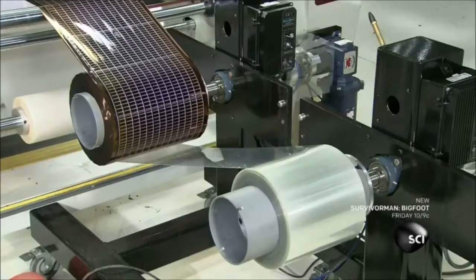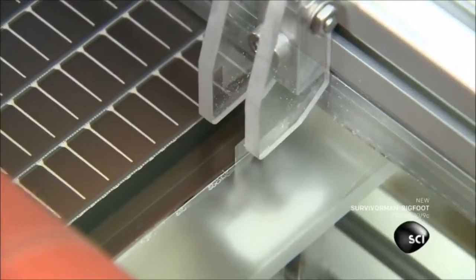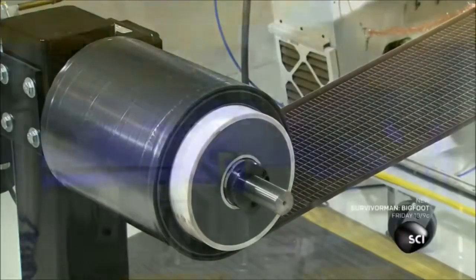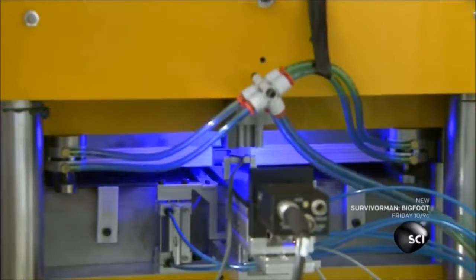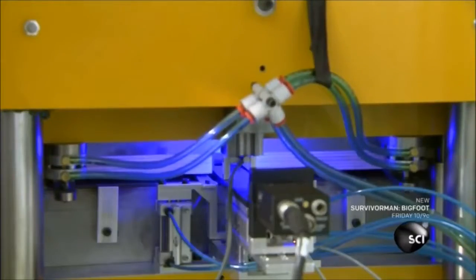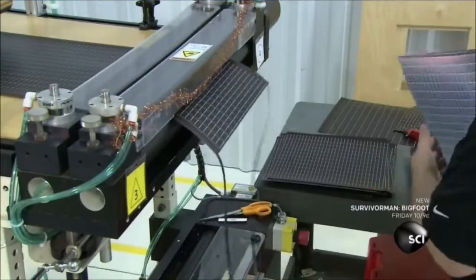Another machine rolls a clear sheet of plastic onto the solar cells. The plastic adheres to the cells, waterproofing and encapsulating them. A die press cuts out solar panels along the black insulator lines. The press uses computerized cameras for accurate cuts.